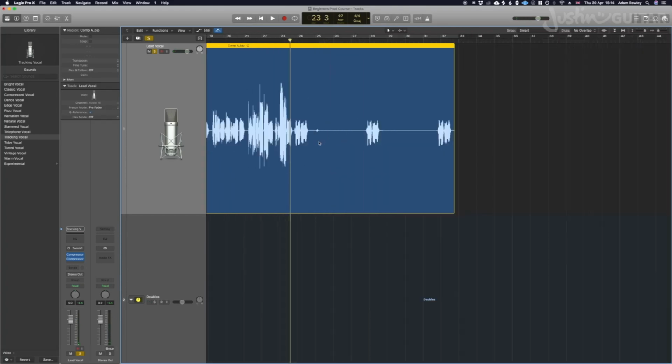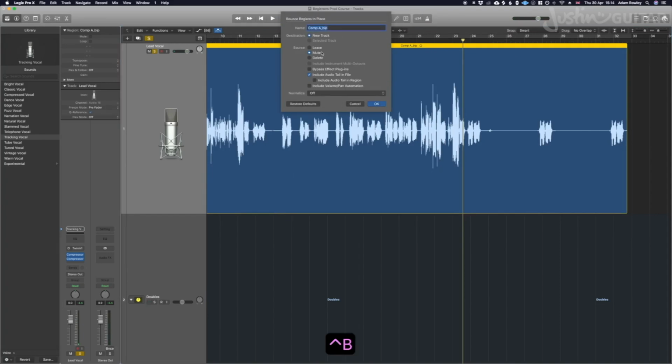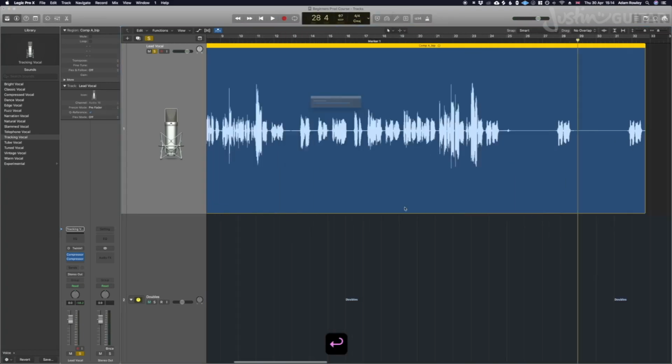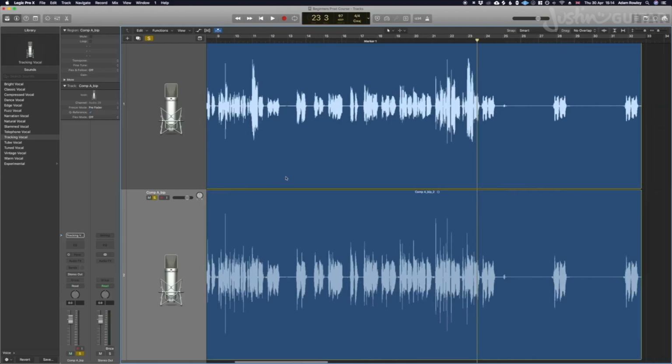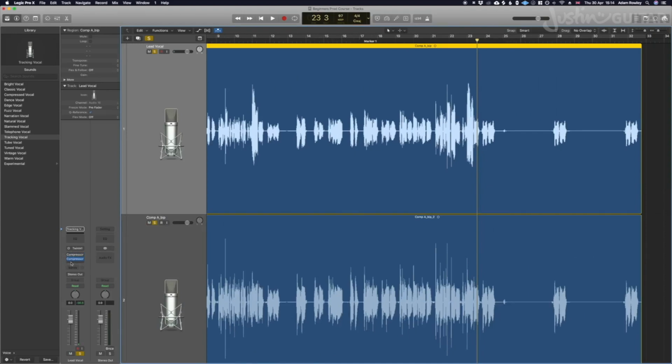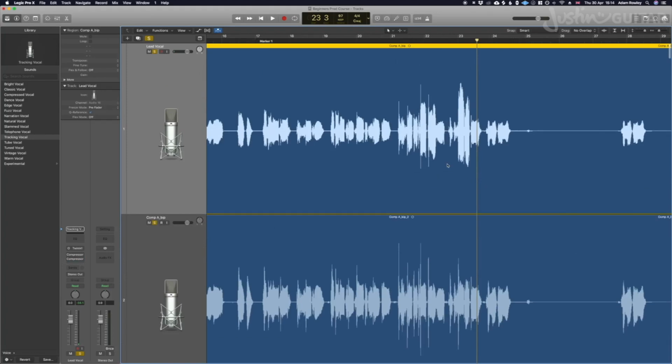So now, you don't need to know how to do this just yet, but if I export this file so we can see it below, just like this, and unmute this one for you. So now what we can do is compare how both sound with and without compression. Just by looking, we can see which one's been compressed. You can see that on this, we've got a really loud peak here, and then lots of little quiet ones here. This is definitely a louder section.